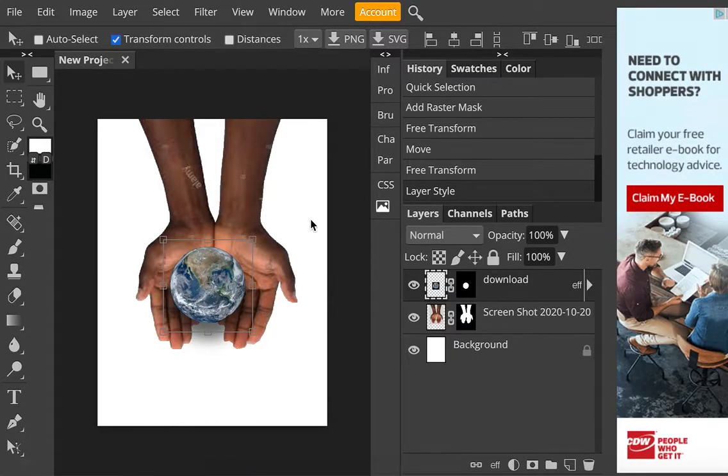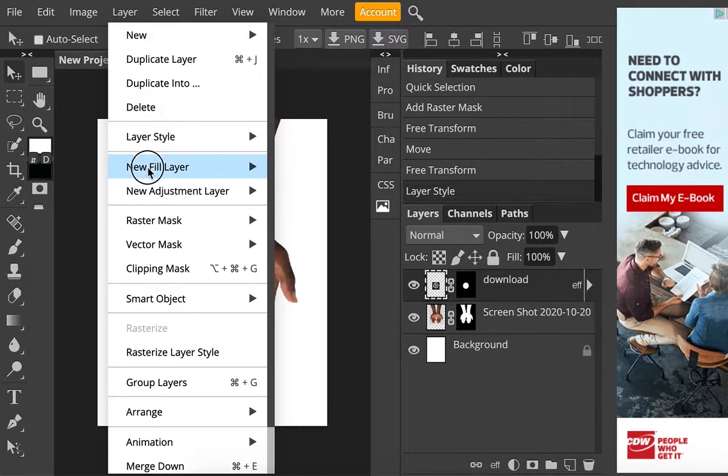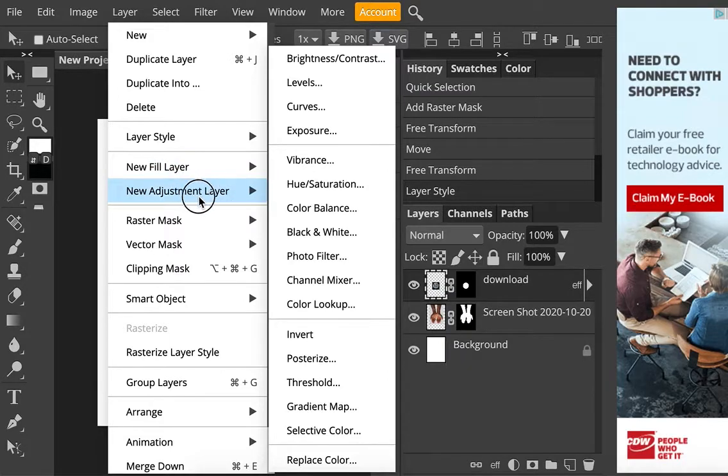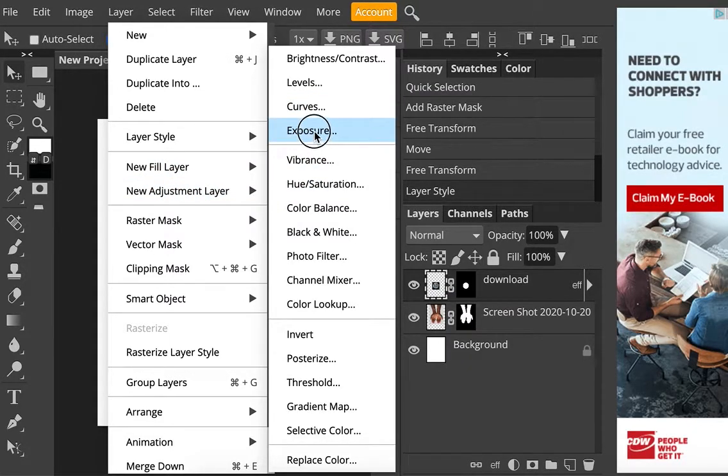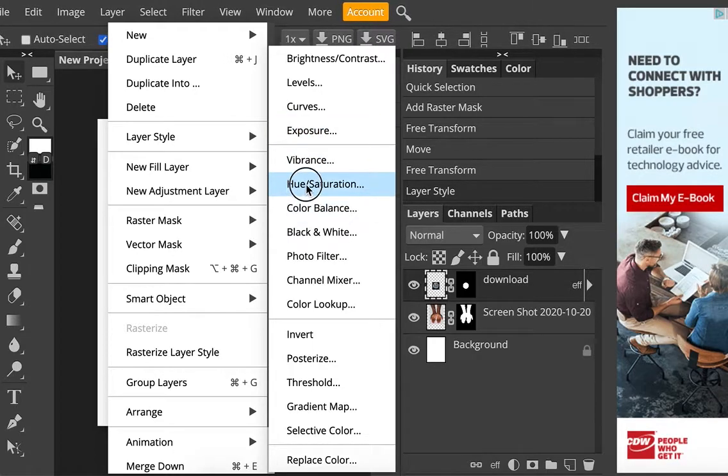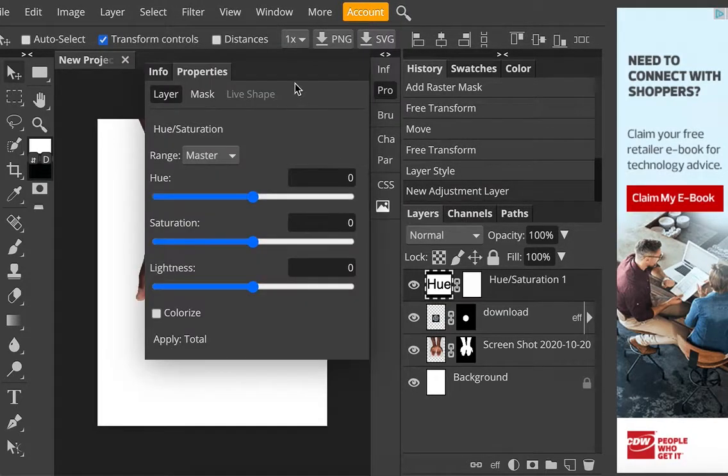And lastly, if you would like to change some colors, you can do layer, new adjustment layer. You can play around with a lot of these. Hue and saturation for one. Now, unfortunately, I can't move this.